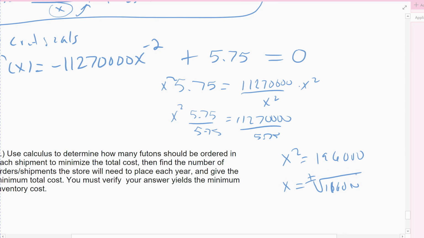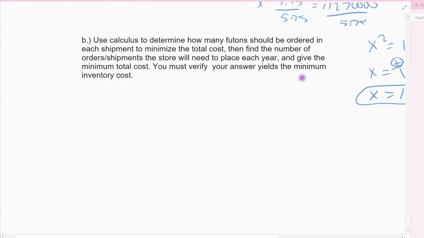Try to write that down right. Missed the 0. Should be 4 zeros. 1960000, 4 zeros. And then the square root of that, again, we only want the positive because of photons, we can't have negative photons. And it comes out 1,400. Alright, so there would be my optimum value.